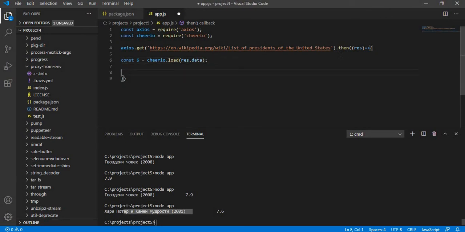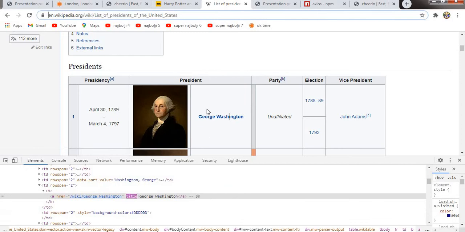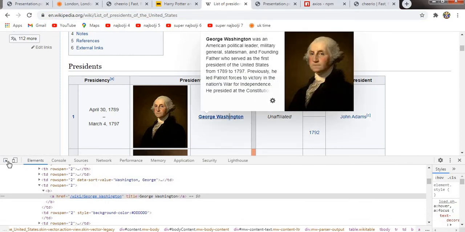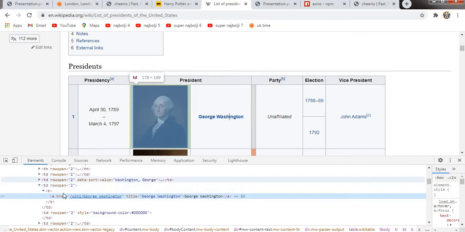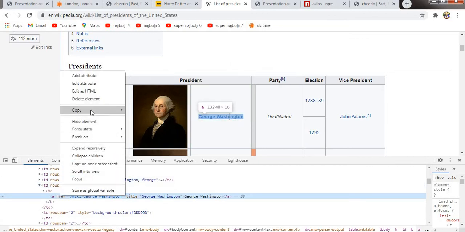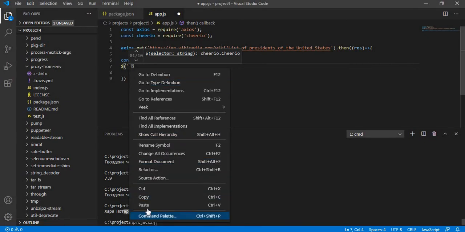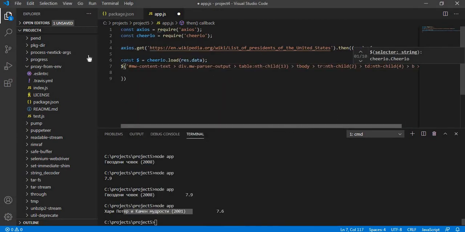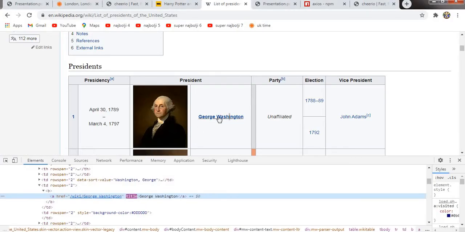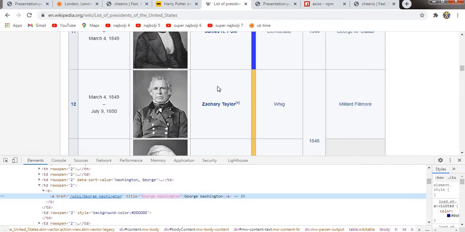Now that we have all this, we need to grab the selector we talked about a minute ago. So we come here, we inspect this, and just copy, copy selector, and that's it. We have the whole path to our element, but we don't need just one, we need all of these names.